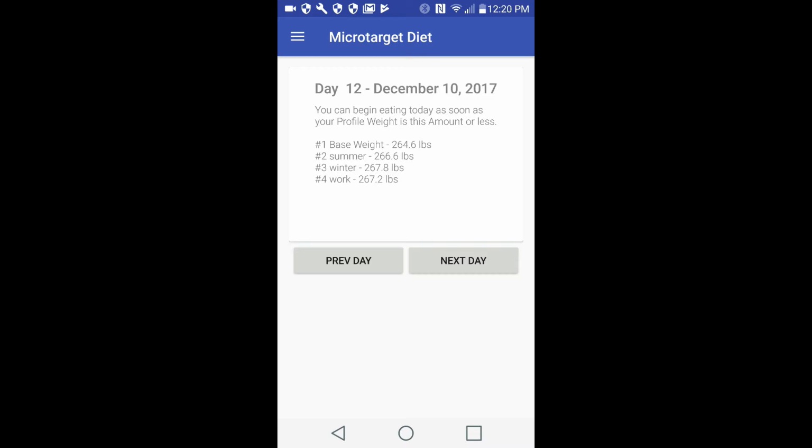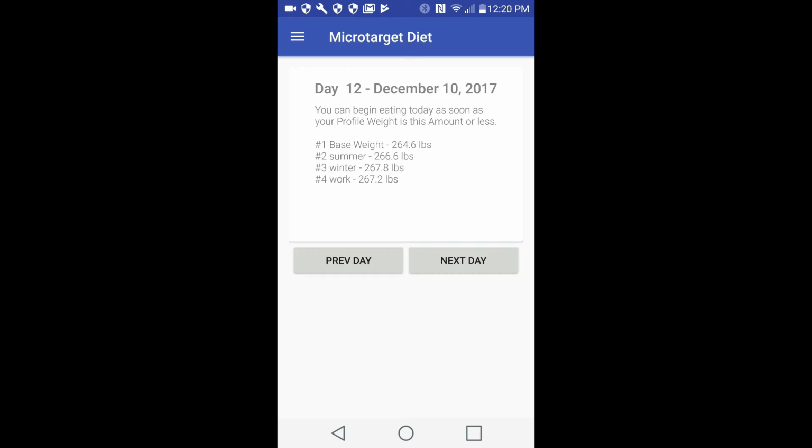If you're 264.8 in your undergarments, you have not reached the goal yet for that day, which means, and this is very, very important, you cannot start eating that day yet, okay? If you do start eating at 8 a.m., you're going to undermine the goal and it won't work, okay?